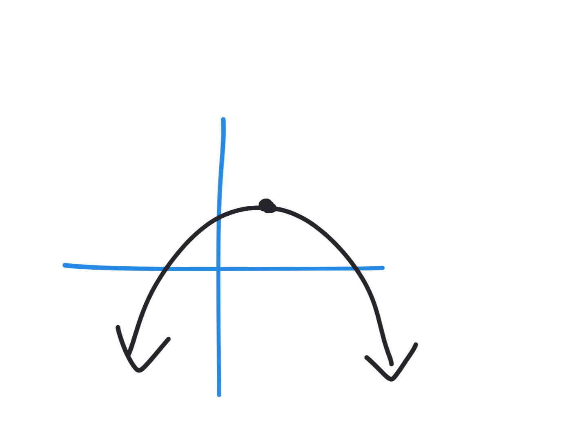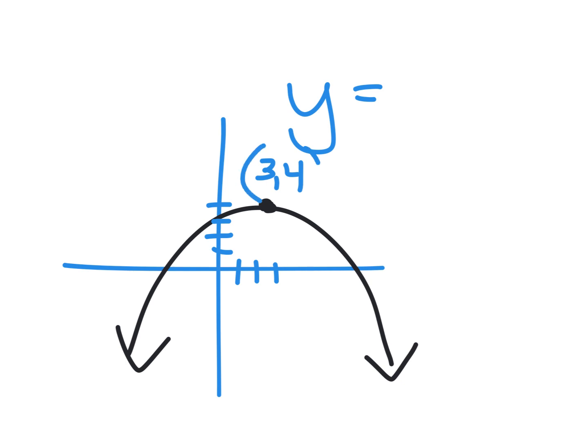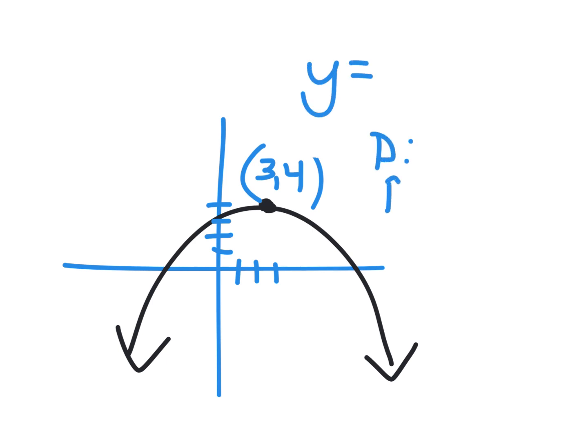But those 20 things on the First 20 are all these kinds of things. Like, which way did this move? Well, this was a parabola that went, I'm going to say, 3 to the right and up 4. So that's 3 comma 4. If that's 3 comma 4, you should be able to write the equation for this parabola. Hint, it's been flipped upside down and moved to the right 3 and up 4. And besides writing the equation, you should be able to tell me the domain and the range.